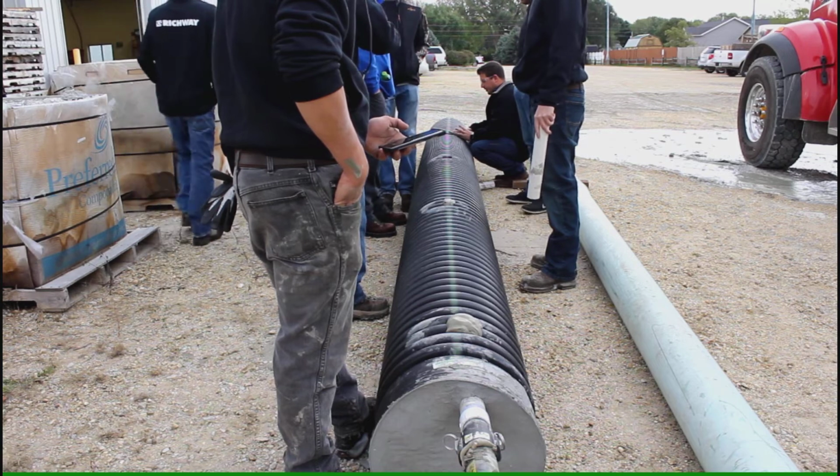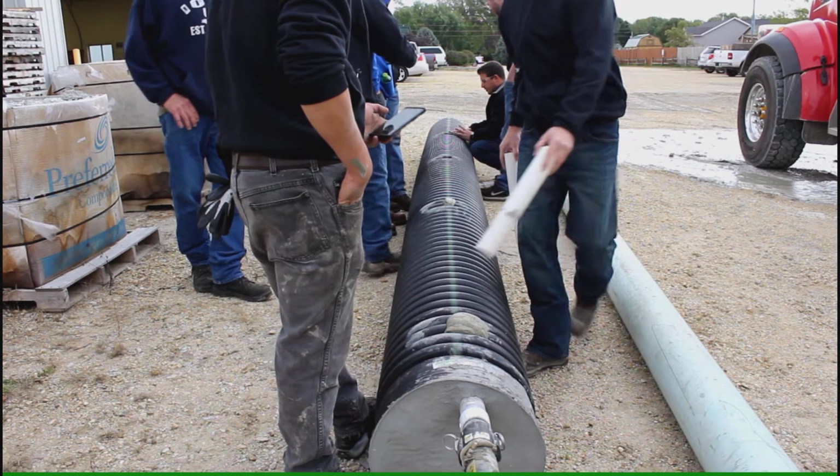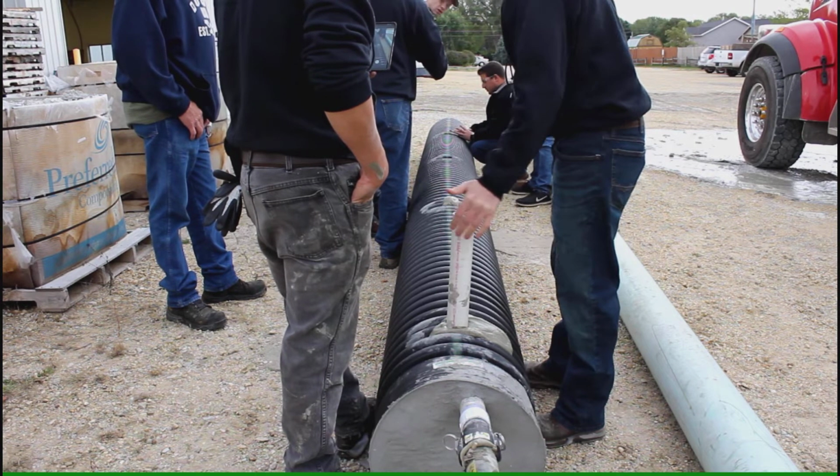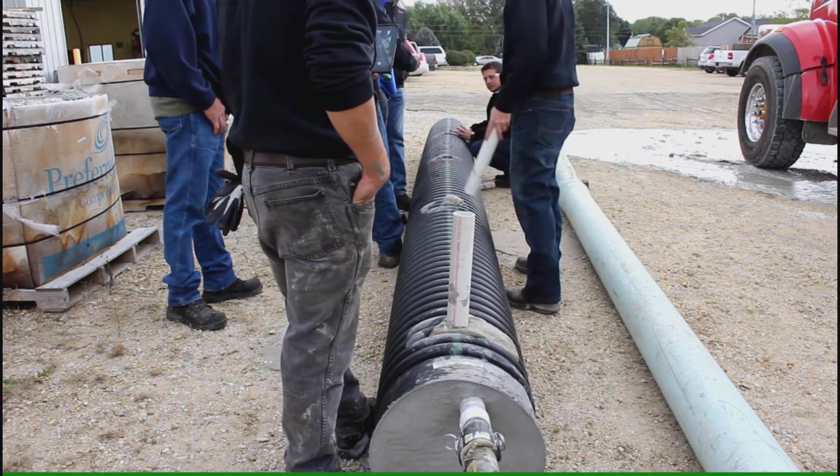Like the first pipe, we dialed in the density before hooking it up to the pipe to fill it. And also like the first pipe, this was a pretty small volume pipe to fill, only about 1 1/4 yards.